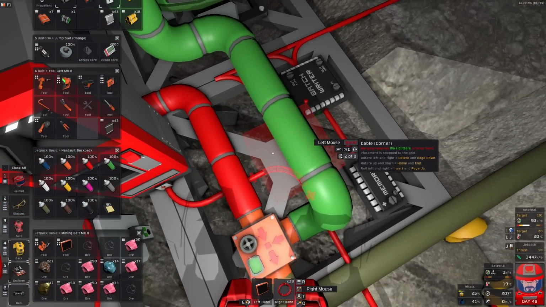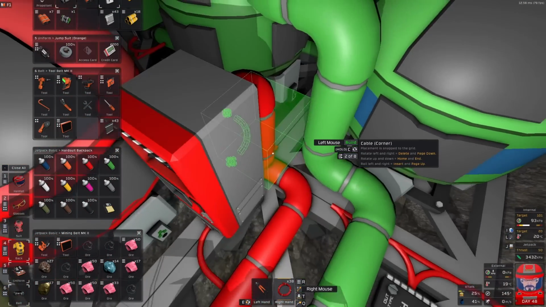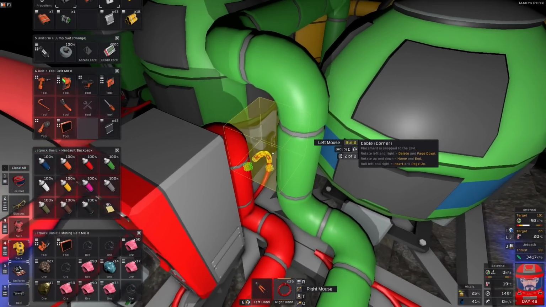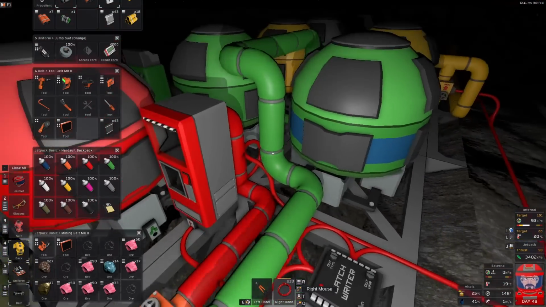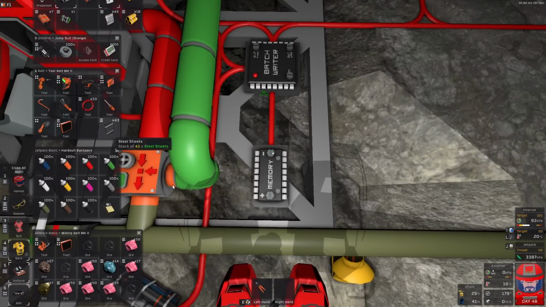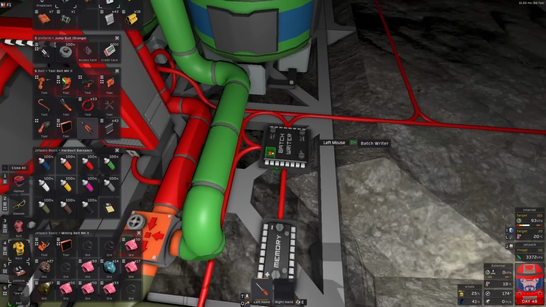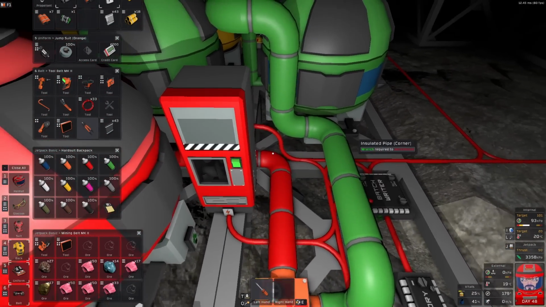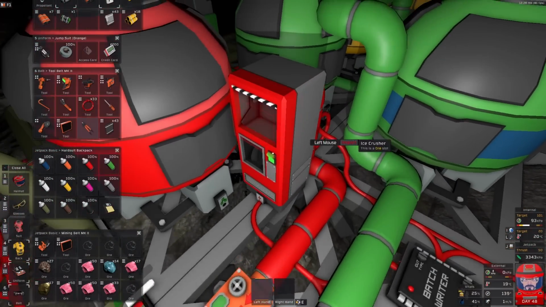Let's see. Cable cutters. I can go... It's got to come up. I can get it to there. I can get that one to there and that one into there. Damn. Okay, so now just change that one, rewrite them out. That one should now be set to accept volatiles. And it looks like it's going. Excellent.